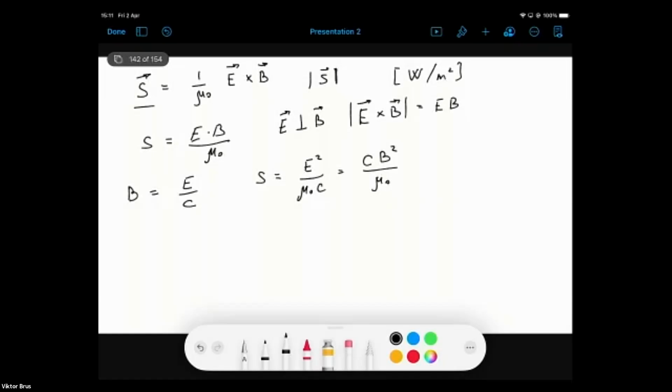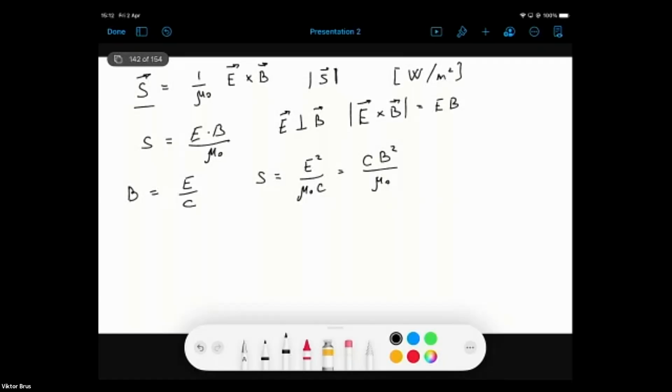However, it is an instantaneous value, and more practical information is to know some average of this pointing vector, like the absolute value of the pointing vector over one or more cycles, which is called wave intensity. So when we have electromagnetic waves, we operate with wave intensity, intensity of light, and stuff like that. So from a practical point of view, we are interested in the average absolute value of the pointing vector calculated for one or more cycles.